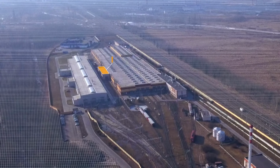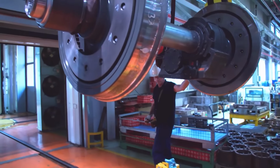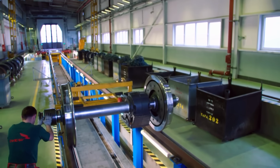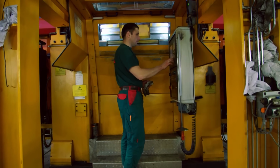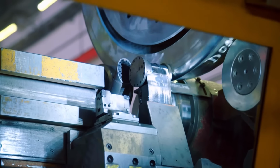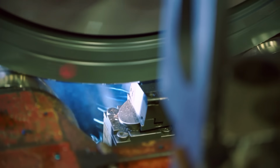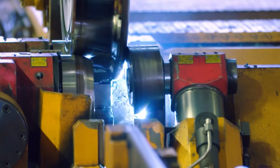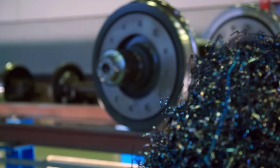The wheel sets are sent to a different workshop. The stress on the wheels is particularly high when the train is in motion, especially on the running surfaces and the wheel flange, that is the raised side part that prevents the wheel from slipping off the rail. A special lathe brings the wheels back into shape. The lathe has to machine down about 4 millimeters of specially hardened steel to get rid of any unevenness and corrosion. The wheels still have to be put on the test bench. After that, they can be reinstalled.